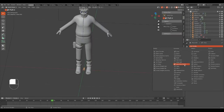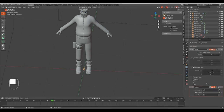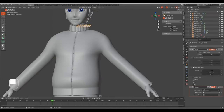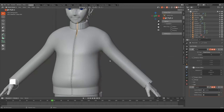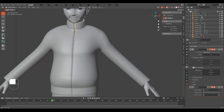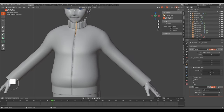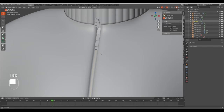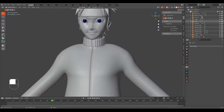Next, for this, we want to add a curve modifier with the curve as our curve. Want it to deform on the Y axis, and for the actual curve, we want to Control T 90 degrees. And there we have it.